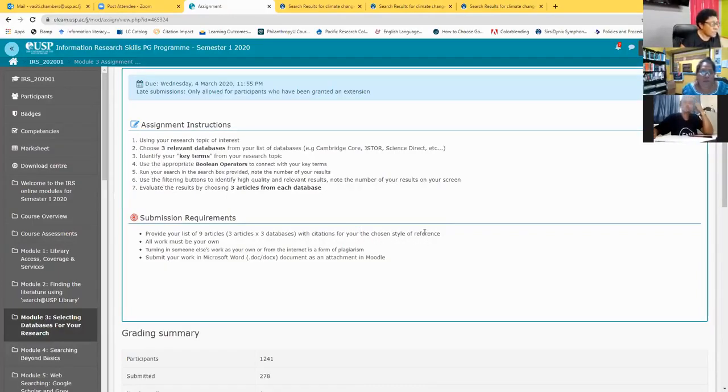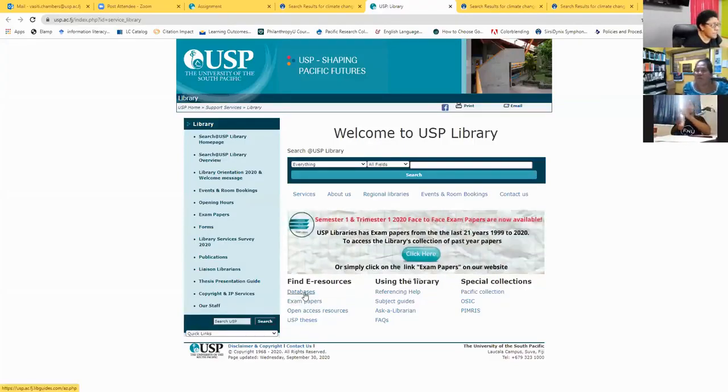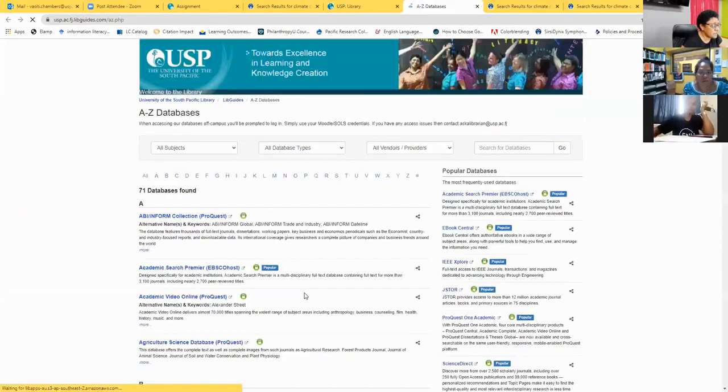So it's very easy. Now I want you to open another tab on your screen and go to the USP Library web page. This is where you will go to find e-resources, click databases.